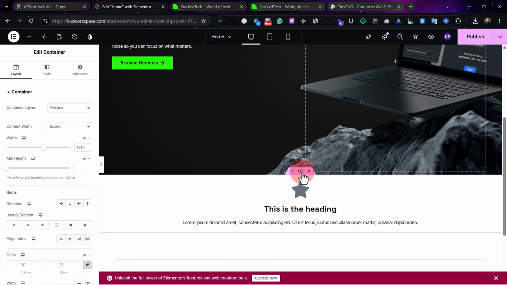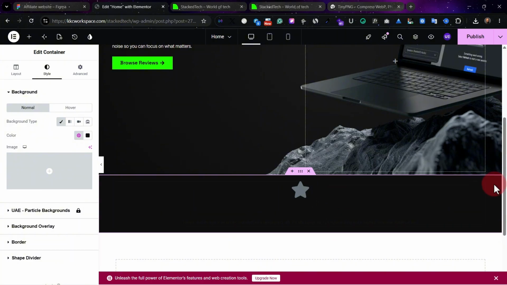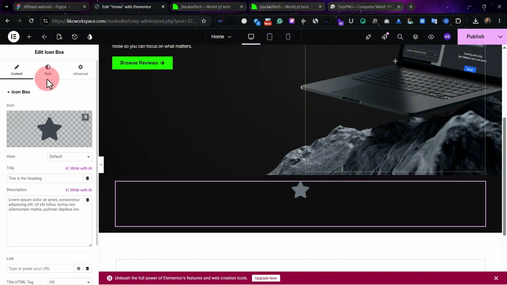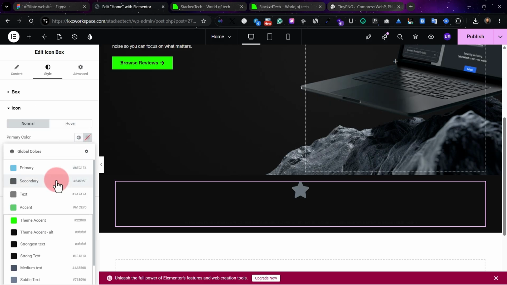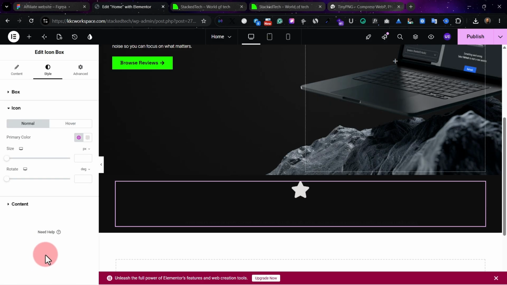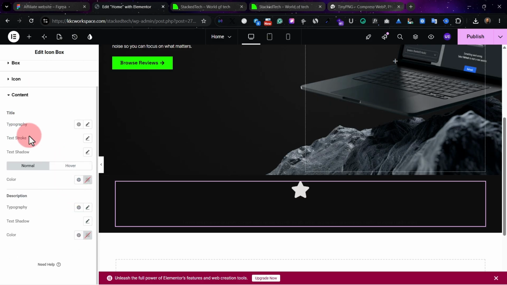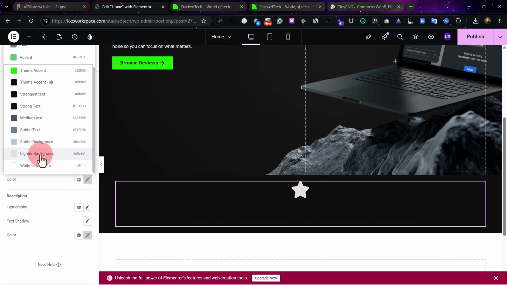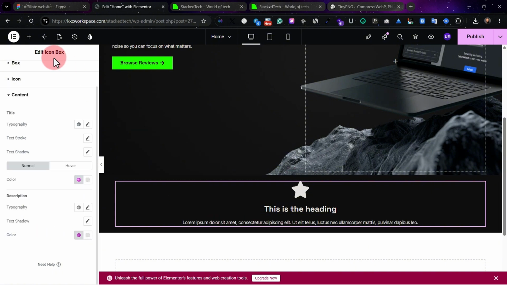So now we're going to go to the modal container, and we are going to change the color. We're going to click on this, and we're going to click on this. So we're going to change the color quickly so we can see what we are doing. We're going to click on style, and we're going to come to icon. We're going to change the icon to this color, minimize this, and also change the icon. We're going to use the title, right? We're not using the subtext. So we're going to change this. Even if we are not using it, let's just do it just in case something's there and we need to remove it.